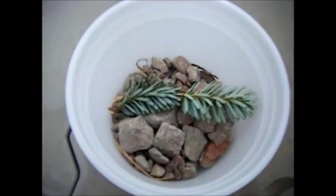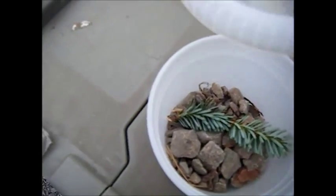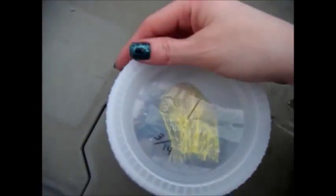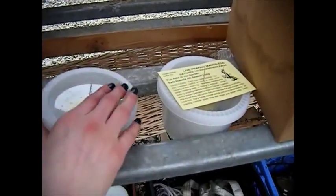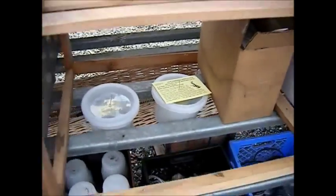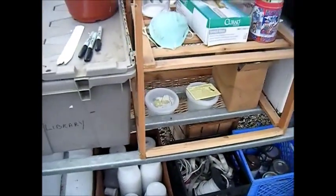I set up a little mini habitat because one day I'm going to come in and it says between two weeks, so I've got about another week before they hatch. Every day I've been coming in and opening it up and looking, because eventually they will be born and you have to spread them out because they are carnivorous. I have two cocoon cases here — they're just hanging out. If you don't spread them out, they'll eat each other.